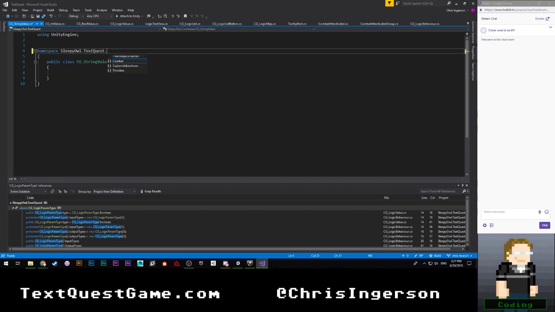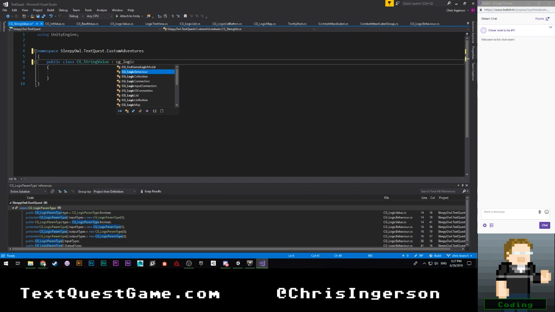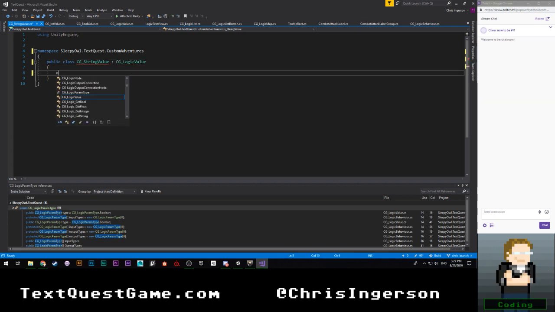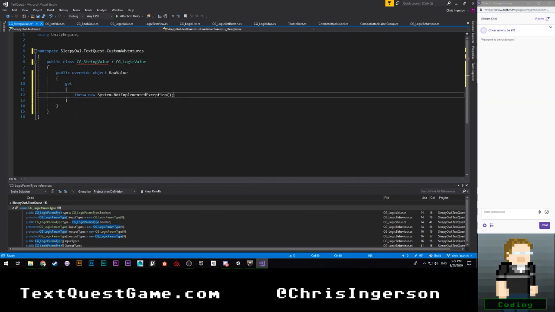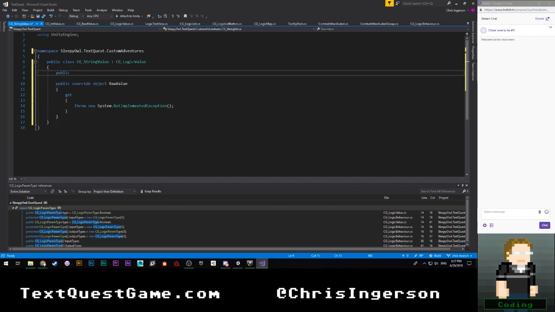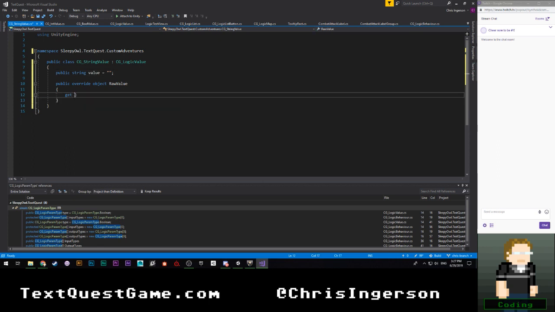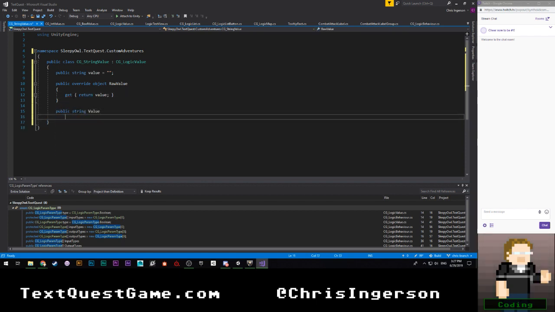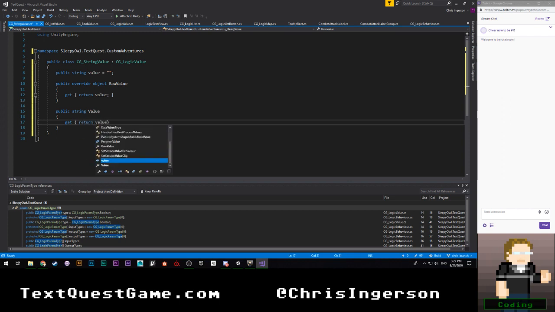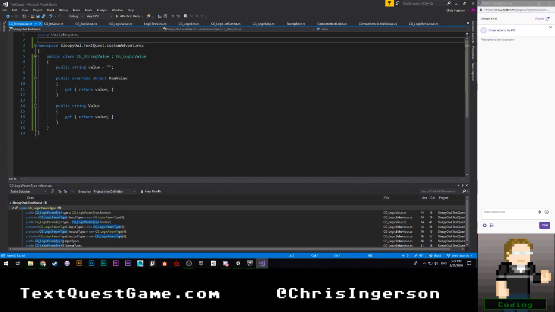So text request dot custom adventures CG logic value, raw value up here, public string value is equal to that. We're just going to go ahead and say get return value. All right, pretty straightforward so far.